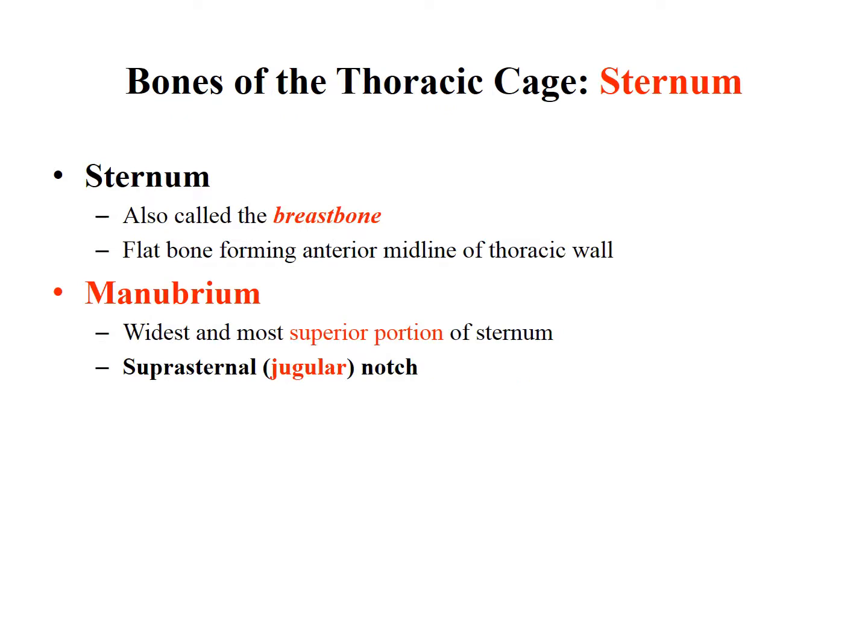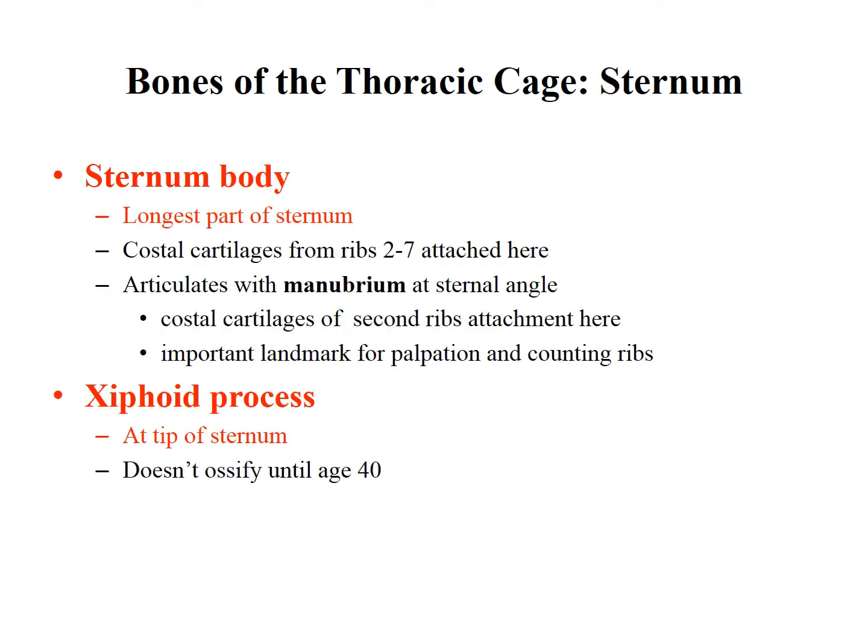Now, for our lab exam, we need to call it the sternum, but the sternum is made up of 3 parts. The top piece of it is called the manubrium. And at the manubrium, there's a landmark that you need to be able to pick out. It's called the suprasternal notch or the jugular notch. Some reference texts call it the episternal notch. The second part of the sternum is the sternal body, and the last part of the sternum will be called the xiphoid process.